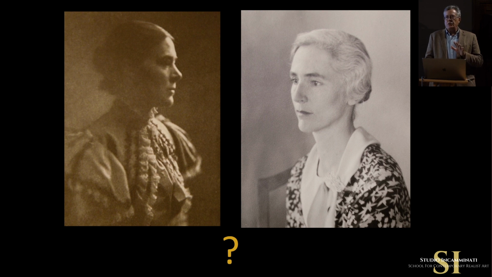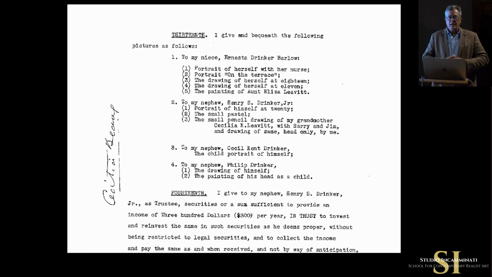somehow my path led to contacting the New York City Office of Probate. And the probate office very kindly emailed me a scan of Cecilia Beaux' will, something like 12 pages worth of information. And on this one page, there's a listing of what she bequeaths to her niece, Ernesta Drinker. By then, she's on her second marriage, Ernesta Drinker Barlow. And down in the list here, in item number 2, Portrait on the Terrace. Okay, so the painting, we can assume, is intact when Cecilia passes away and Ernesta gets her hands on it.